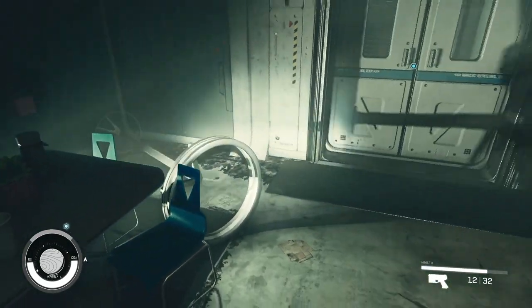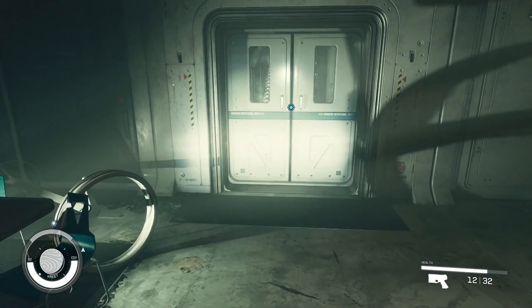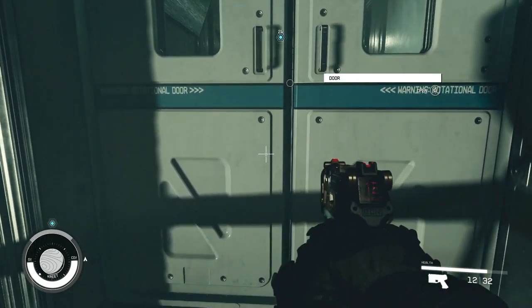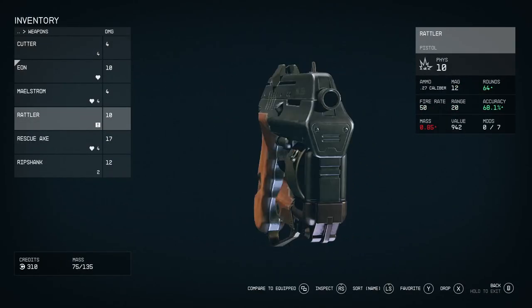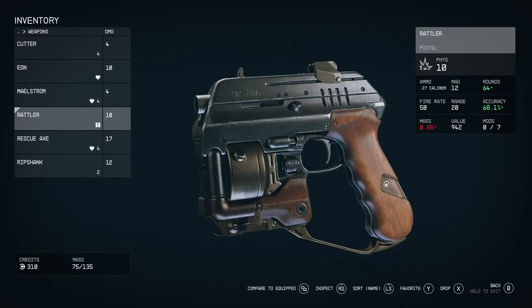Alright, so I did get a little hurt in that last encounter. I'm not going to use the med pack yet, because I feel like that might be kind of a waste. Check out that Rattler real quick, see how it compares to our Eon. Alright, so the Rattler has more rounds and a higher accuracy, but does the same amount of damage and weighs a little more. So 64 rounds.